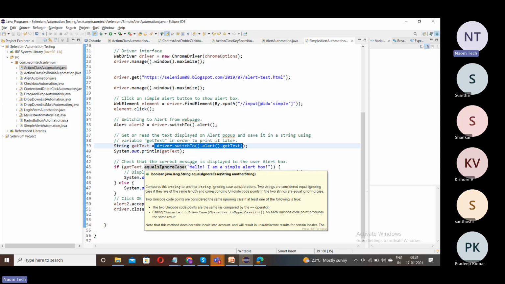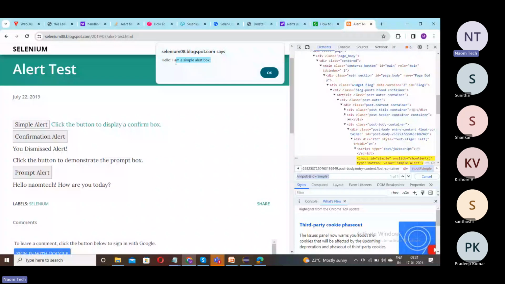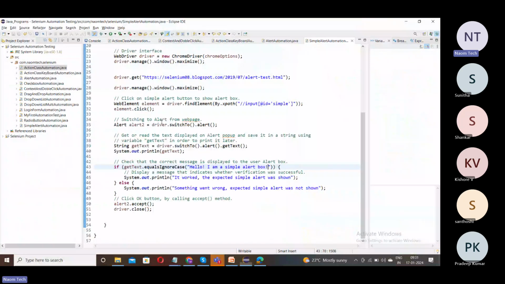So you are saying, "Hello, I am a simple alert box." If this matches the text in the alert box, this one, then the alert is captured successfully and shown as expected. That's what this is doing. Else something is wrong, right?